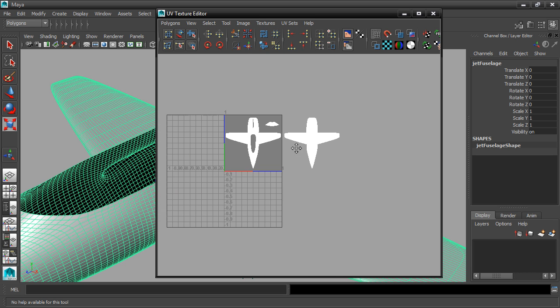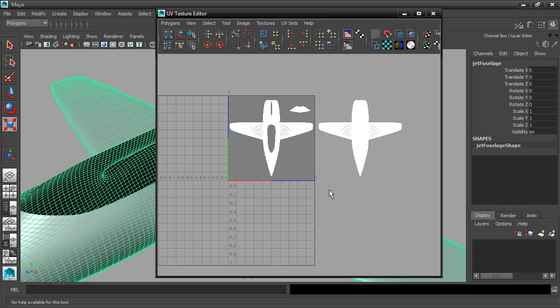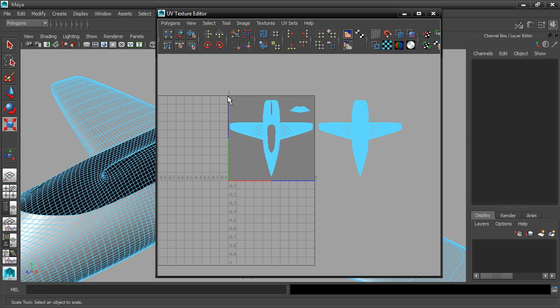And then scale all of this to fit within this 0 to 1 space. But we're going to scale it exactly 1/2 of its current width. Right-click and go into Shell or UV component mode. Select everything. And we got the scale tool. We need to scale these shells to 1/2 of their current width.